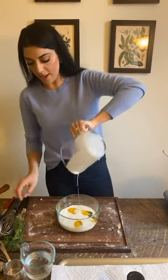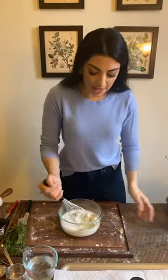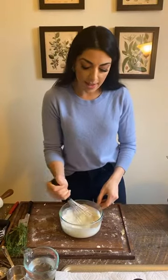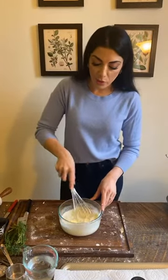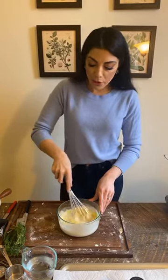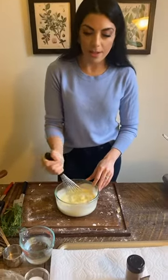Got a question. Are the eggs cold or room temperature? So ideally when I make something like this, I like to bring them to room temperature. It doesn't matter though. It's going to be fine either way. It's not so temperamental with this recipe, but I like to do room temperature because I find that things bake more evenly. But again, it doesn't really matter.